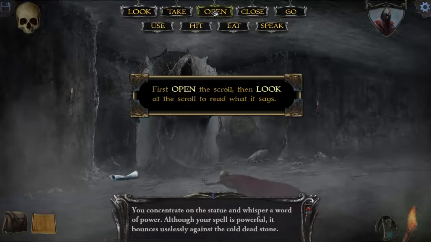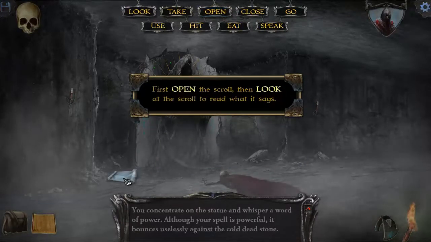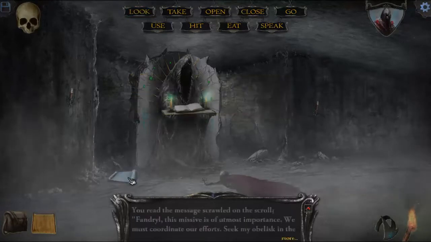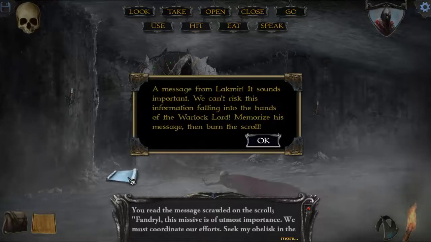First open the scroll, then look at the scroll to see what it says. Carefully open the scroll, okay? You find the message scrawled on the scroll.